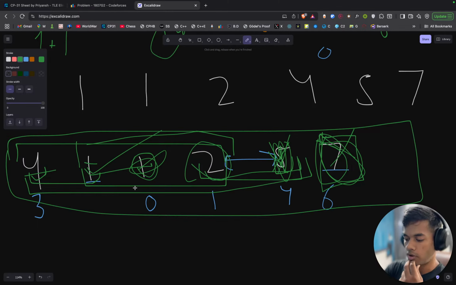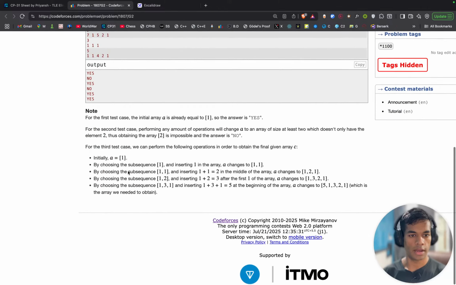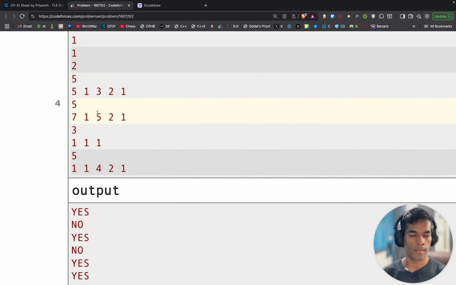But how do I find a subsequence that adds up to something when the array is not sorted and the order does matter? Order does matter, and I can add numbers anywhere I want.